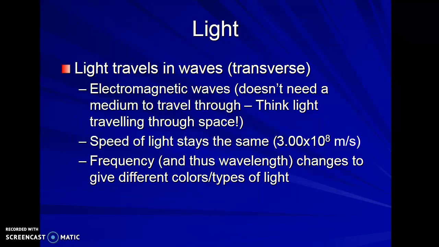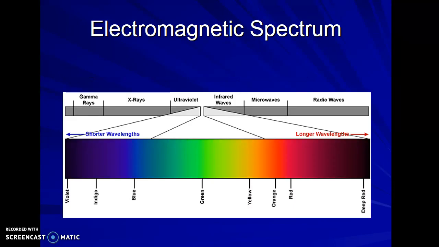Now, when we talk light, a lot of times we just think of the visible light that we can see. But visible light is just one tiny, tiny sliver of all of the light that there is. So this here is our electromagnetic spectrum. And what we're interested in right now is this black line.